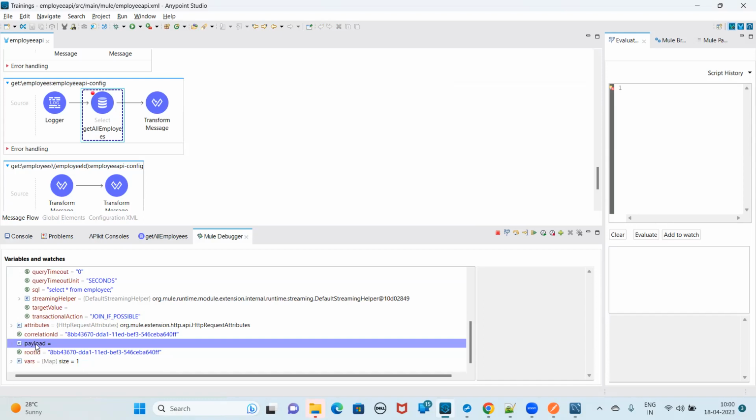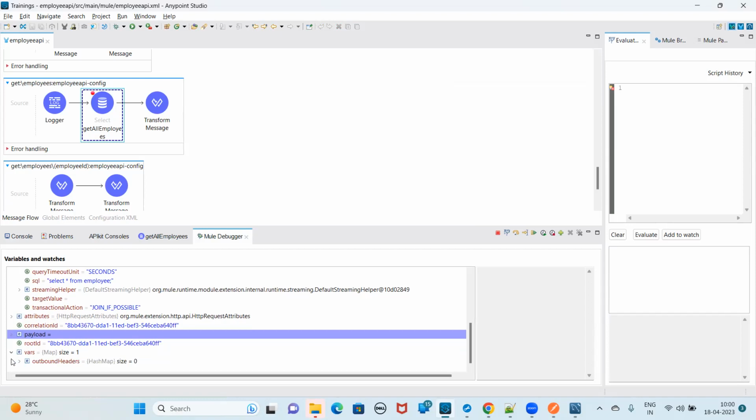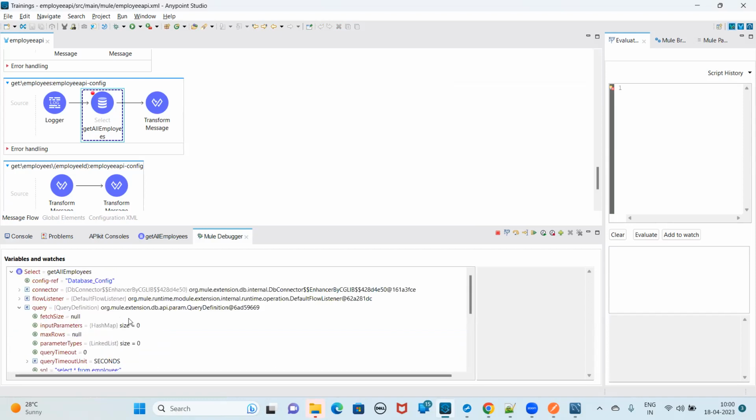Right now, the payload is not there. You are not sending any input. Payload is nothing but what you want to send, and there are no parameters. This is a simple SQL query. Once it executes that, then it comes here, and then you could see the actual output. Next processor means it goes to the next processor. I will show that point.